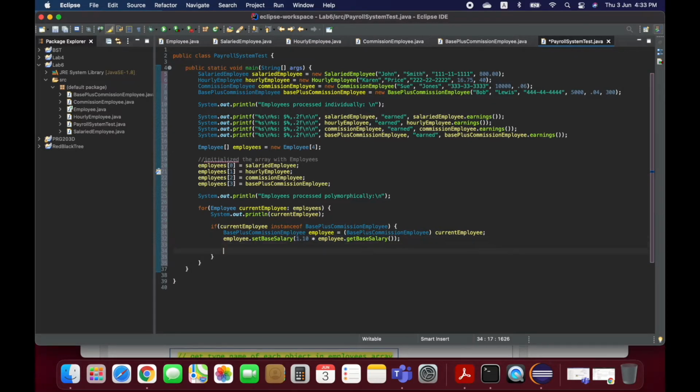Then we will print out something. What we will print is the new base salary with 10% increase is, okay, how much is it?